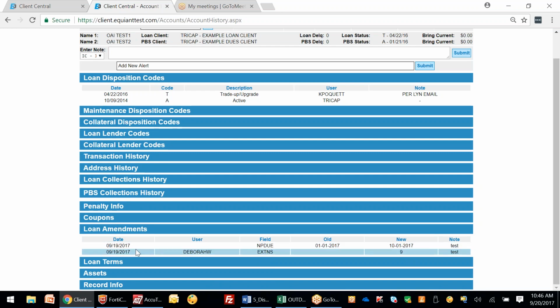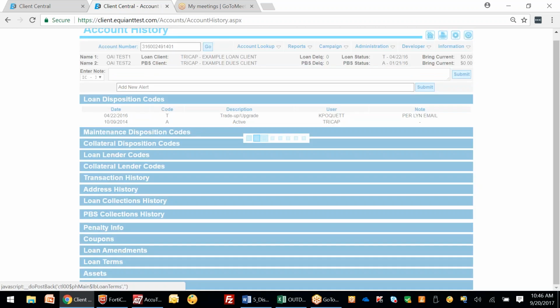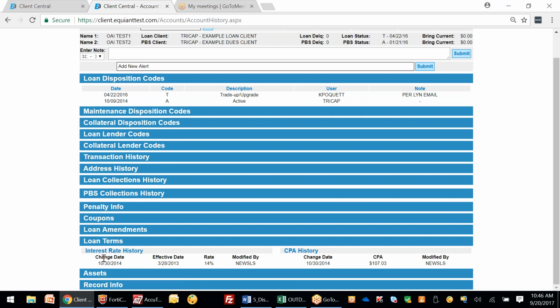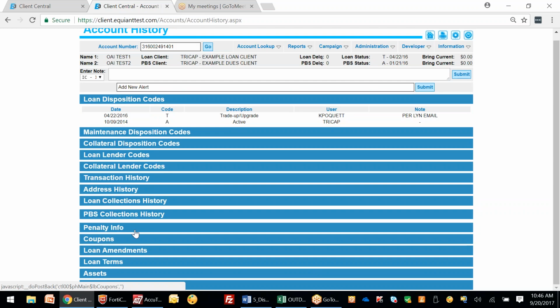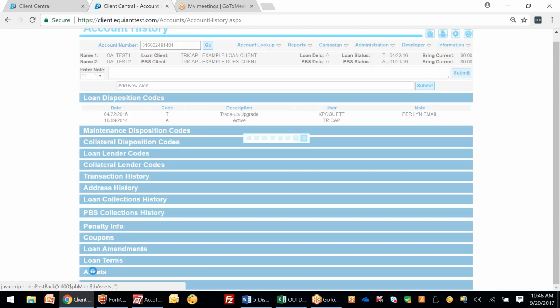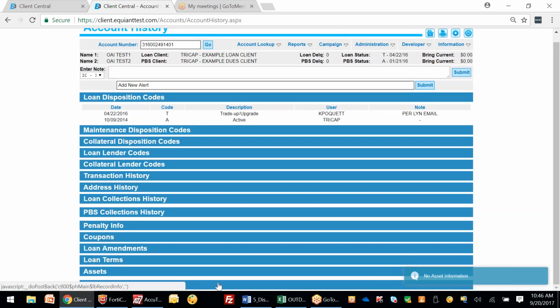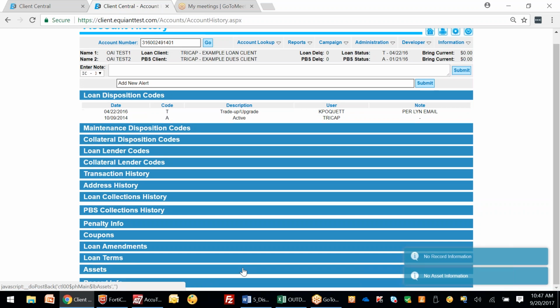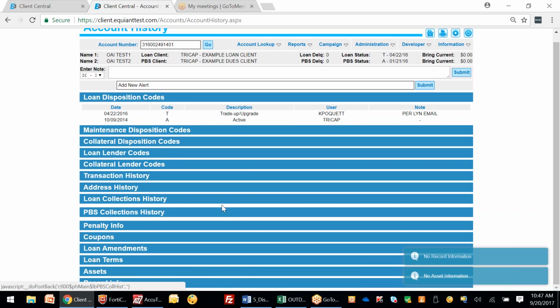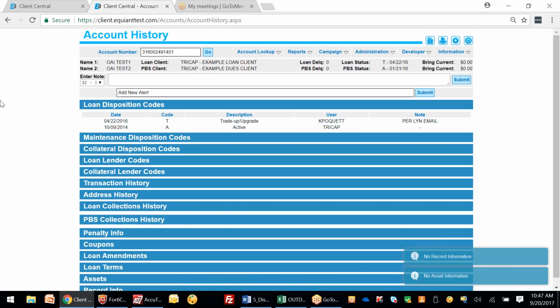So that was from yesterday when I was getting the account ready for our demo. There haven't been any changes to terms since the new sales were loaded, and this account doesn't have any assets or record information. So the account history is a great place to go to see what's happened on the account.